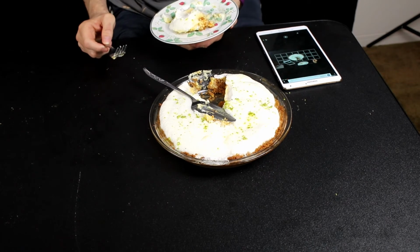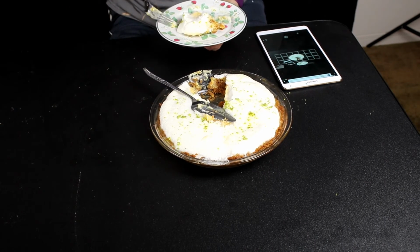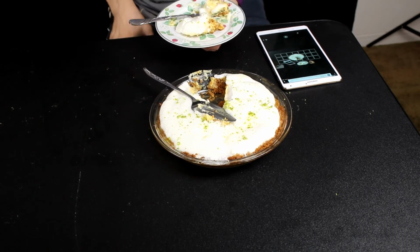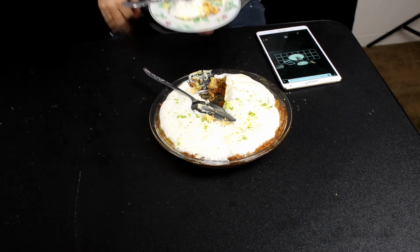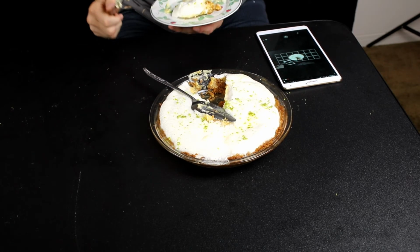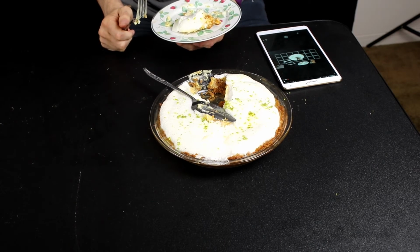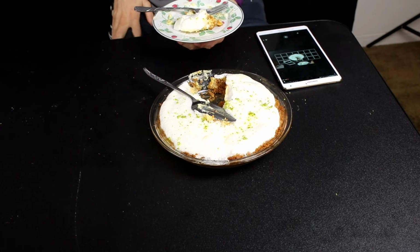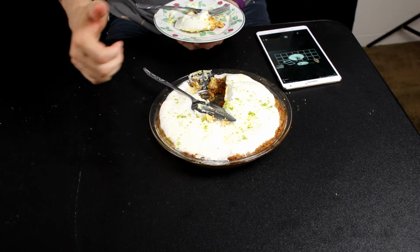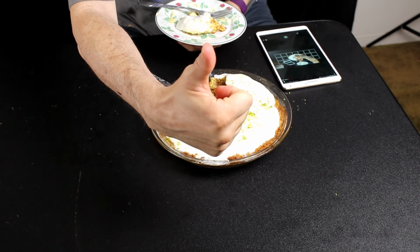That's some damn good key lime pie, man. It's tart, but it's also sweet. Doesn't look that great, but you know what? I'm giving it a big thumbs up.